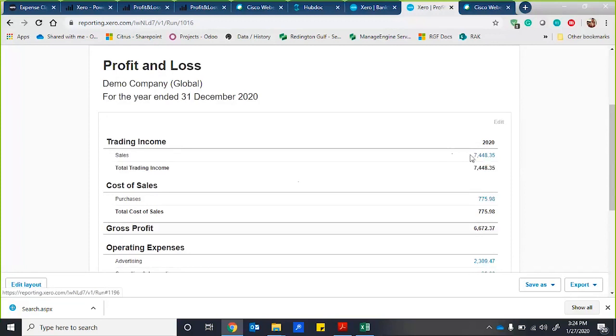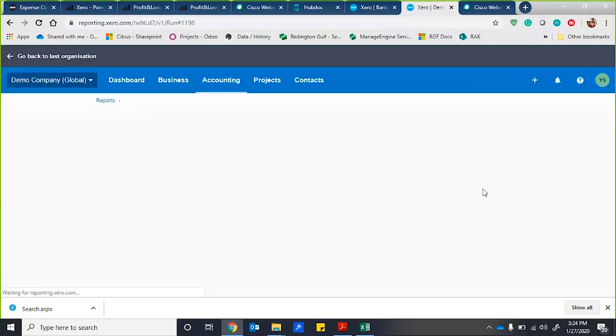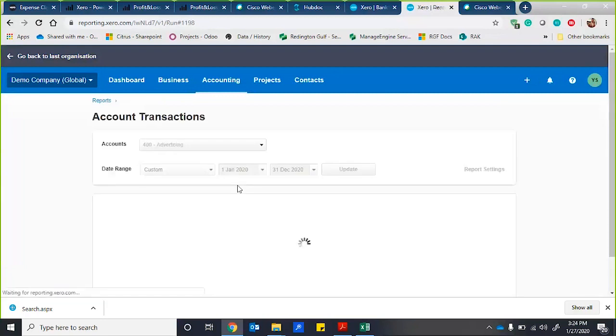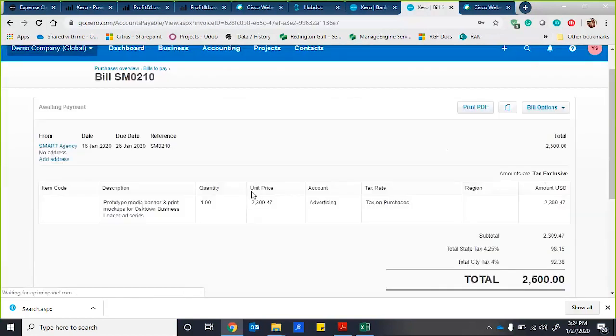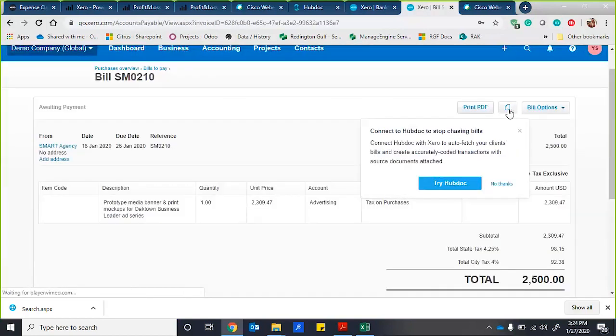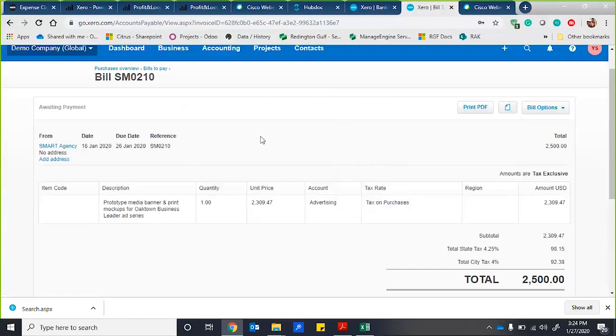So let's say, for example, I wanted to know what is my breakdown of advertising. I can click this button, and it will show me the transactions of the advertising account. I can then drill down again. So this is a payable invoice, and then I can see the actual invoice here. And if, for example, I attach the document, I can see the document there as well.